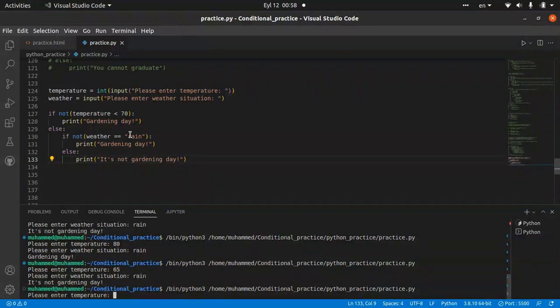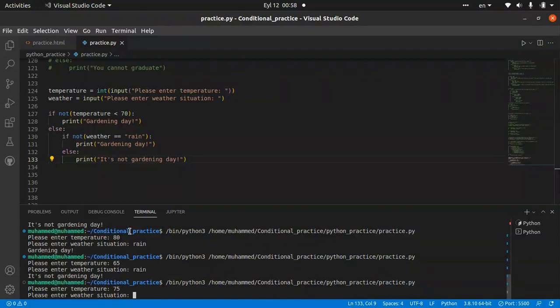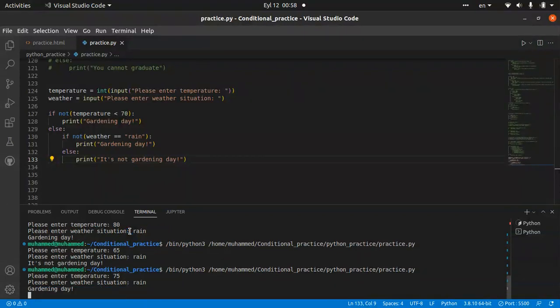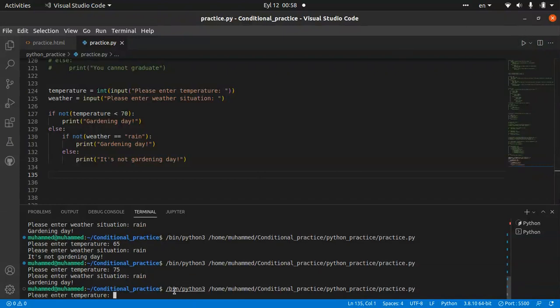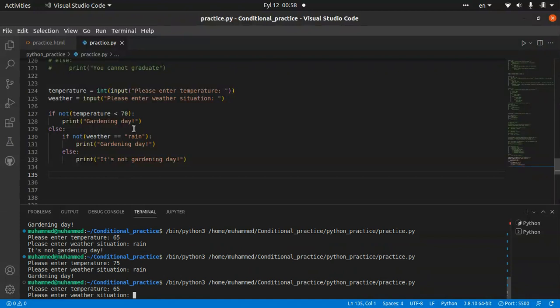Let's do first condition true. Let's say 75. Second condition, not rain. We will say rain. It will be wrong. Rain. Gardening day, because the first condition is true and else if makes this one true. Or let's say the first condition false, the second one true. Let's run it. Let's say 65. In this case, it will be false. And it can be cloudy. Cloudy, right?